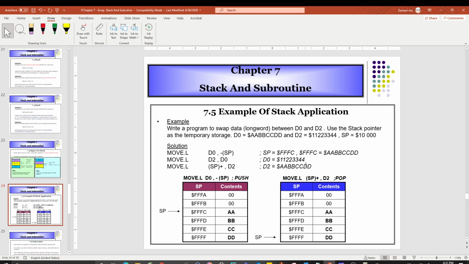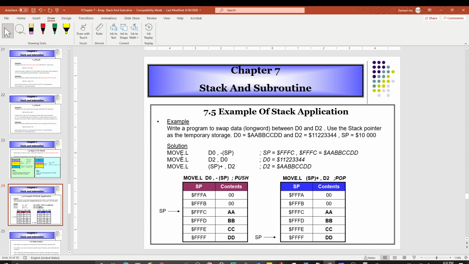This is an example of how to write a program to swap data. To swap the data, you have to save the data first somewhere else, and then you can erase the value on the other side, so you can get back and put it back. It's just a replacement. The stack is used as a place for you to store data.